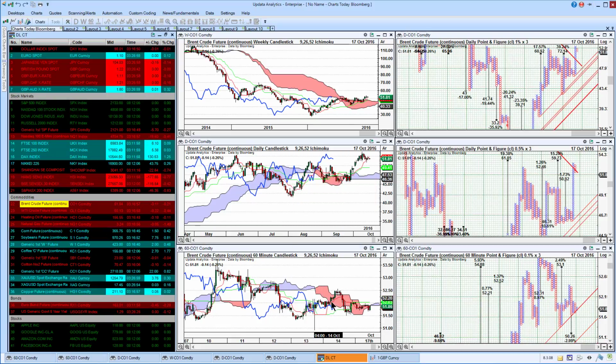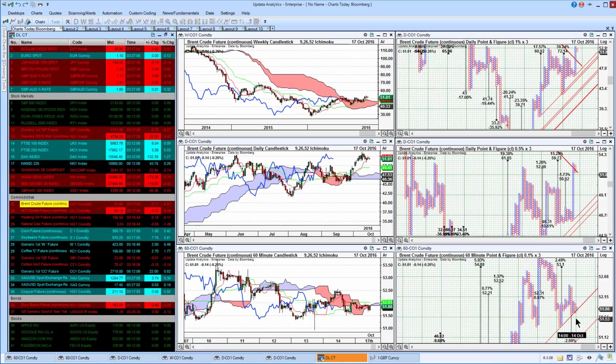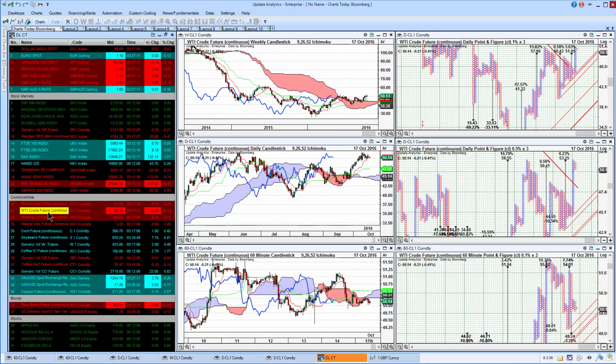We know crude is weak at this time of year, so we should be surprised to see it going up strongly. And we are bearish again in the short term. Downside potential of about 3% if we make new lows below 51.50 on that short term chart. WTI, much the same picture, bearish here as well, about 3% downside.